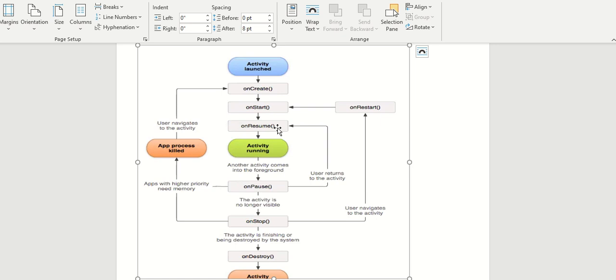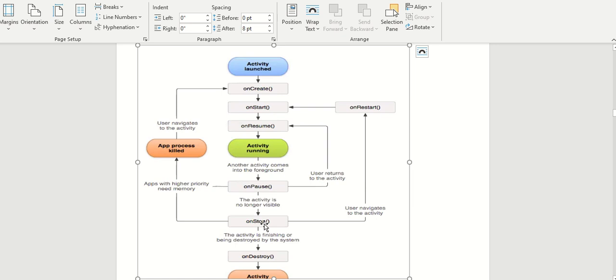Then it will be resumed again and reactivated and running again, with the core of the activity running, and then maybe go to pause again or go ahead to the action or the button onStop.